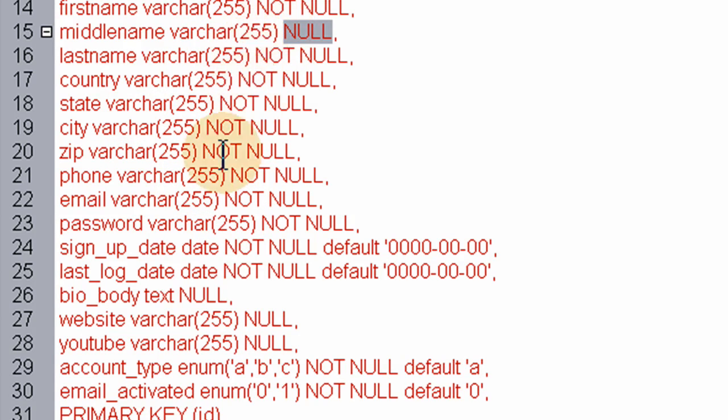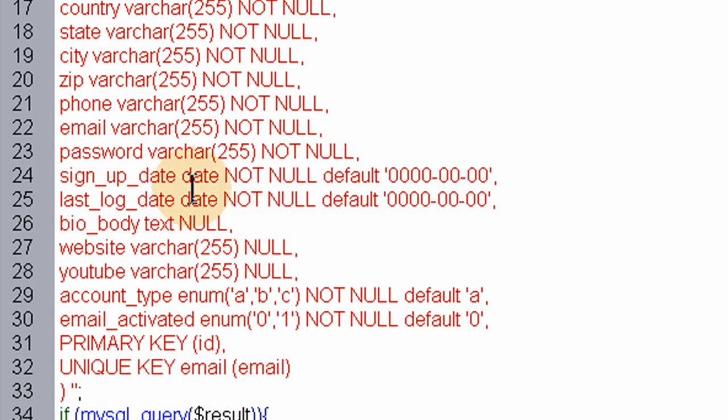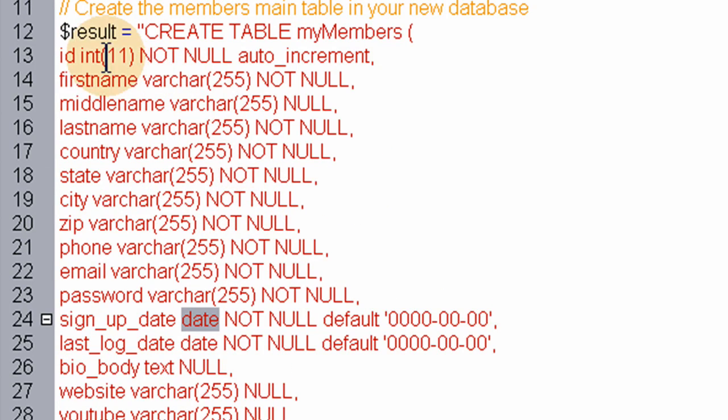And this one's set to a date. This is a date field. And the first one, the ID field, is set to an integer field, and it has a value of 11, or a length of 11. And that's also set to not null, and it auto increments itself. So when each member joins, say I join, I'm ID 1. Next member joins, he's ID 2, and so on and so forth. And you don't have to code that in; it does it auto incrementing.